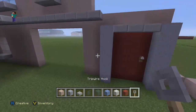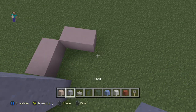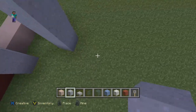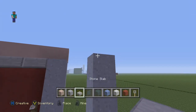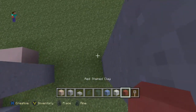Finish it off with a handle. And then we want another door right here. Come across 3. Using our slab to just cover up the top. And then put in our door.